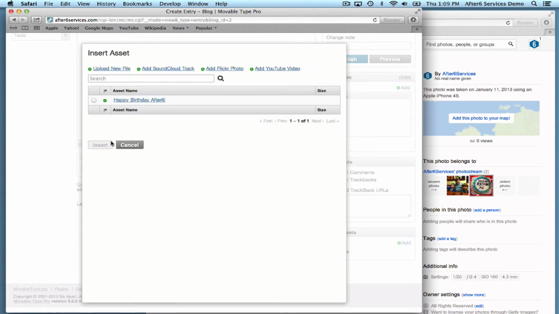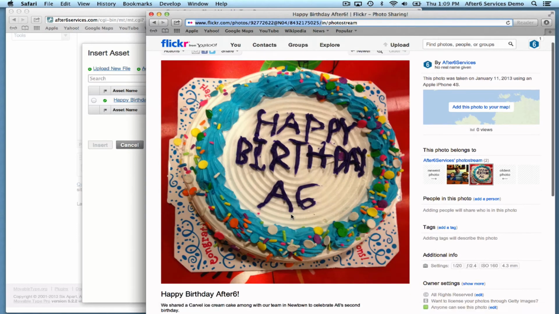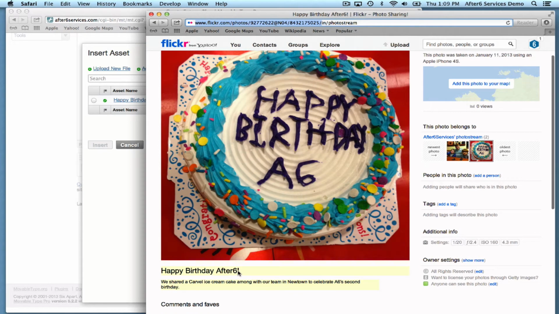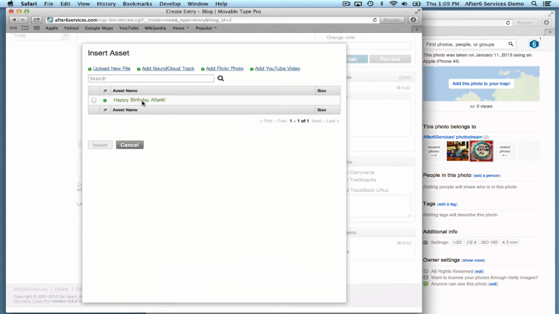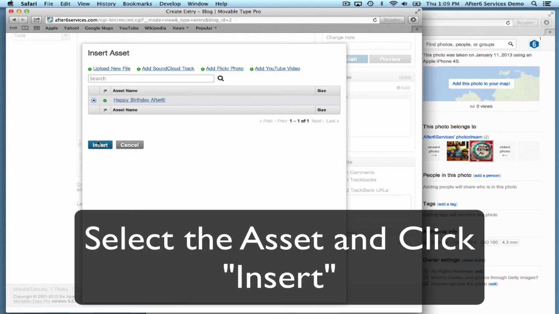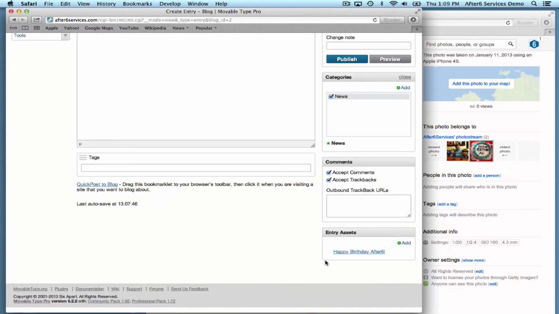Now what SuperAssets for Flickr does automatically is it picks up the title we gave the photo in Flickr and makes it the asset name. It also picks up a bunch of metadata that you can't see on this screen. But if I select it and hit the Insert button, what will happen is down here the entry asset will be associated, and if I hover over it, you'll see the thumbnail.